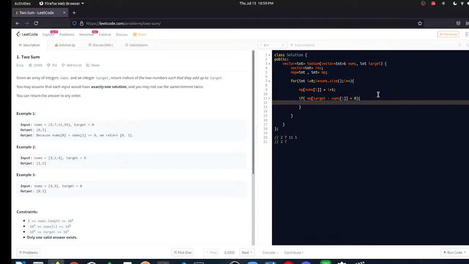Then we'll return map of target minus nums of I minus 1. Is it something like that? No. I think we need to return the indices, right?